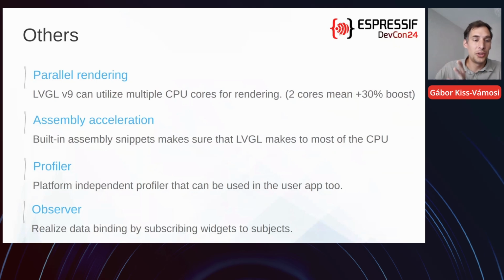And various parts of the UI in the application can subscribe to these subjects. For example, you can create a subject for the user count, and a label in your UI can subscribe to the user count subject. This way, when the user count changes, the label will be notified and it can update its text accordingly. There are some built-in functions to make this process smooth and simple.